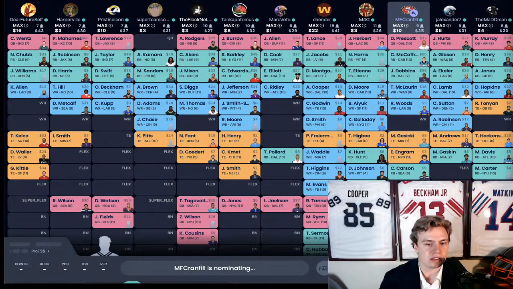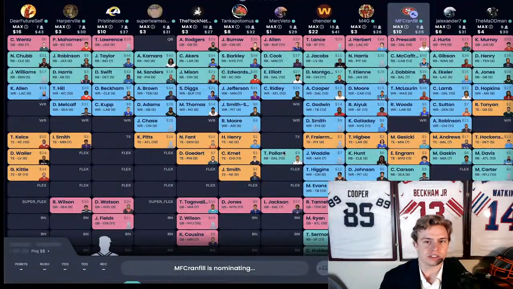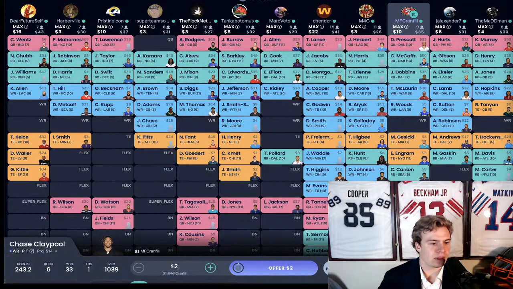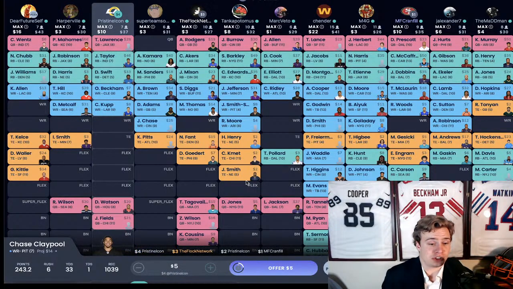Chinder, did he just get, oh my God, did this just happen? Chinder just got Jerry Jeudy for $4. Dear future self, you're going to let Jerry Jeudy go off for $4? Oh my God. Okay, Chase Claypool. We'll throw a fake $3 on it. Obviously, we're not getting Claypool. I mean, maybe we do. Jerry Jeudy just went for $4.